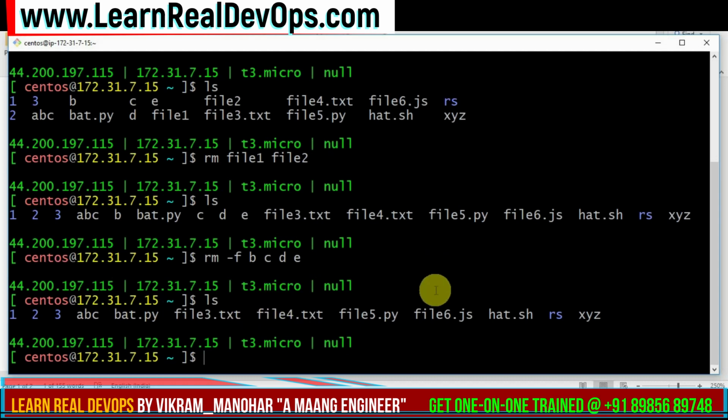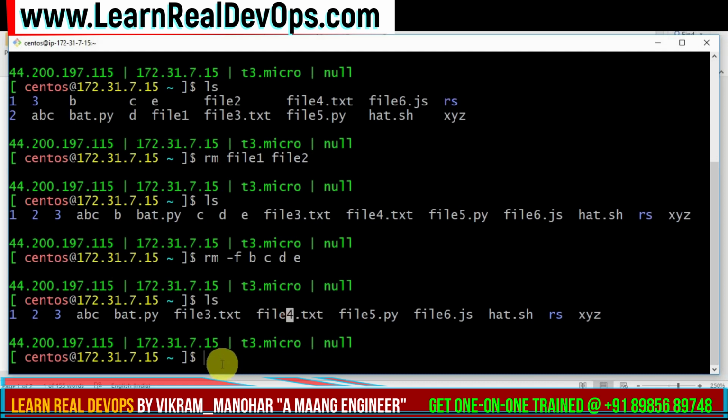Another point which is interesting to note is, if there are multiple files with the same extension. So if you see, I am having file3 with the extension .txt, file4 with the extension .txt. So these are multiple files with a common extension .txt.